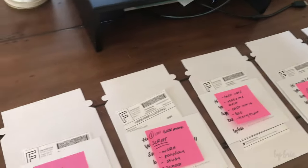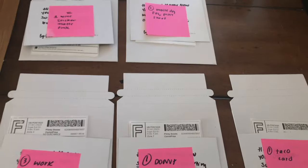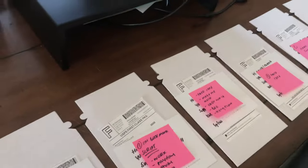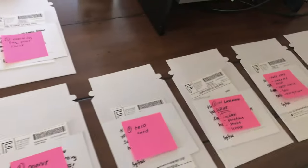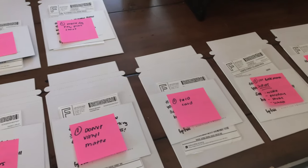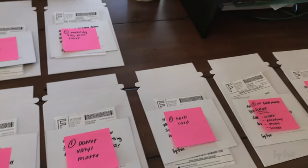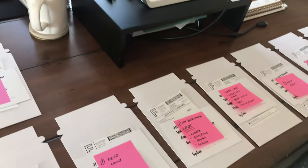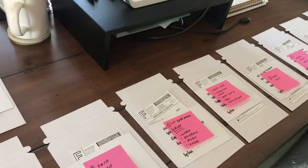The only bad thing I ran into was that I ran out of my mailers, which is obviously terrible planning. I should have had these in stock, but I didn't. So I ordered them actually yesterday, so they should be arriving tomorrow. So for the orders that still need to be shipped out, it's fine.